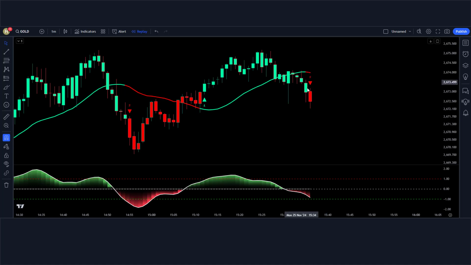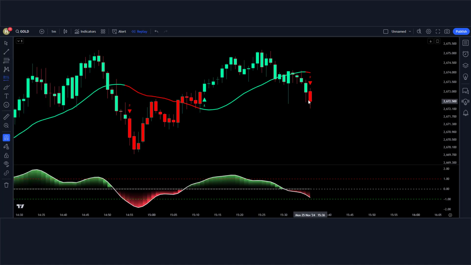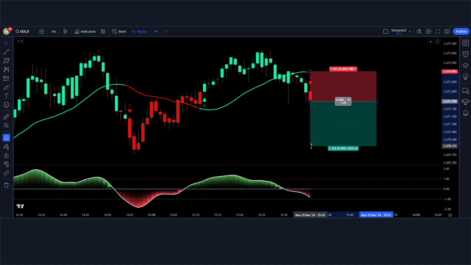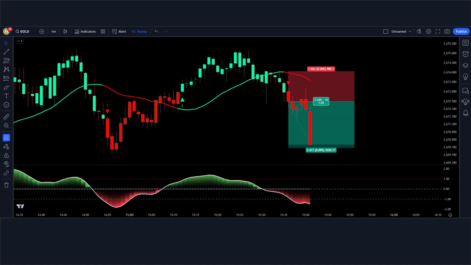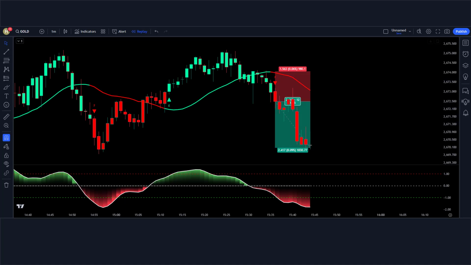Here the Dynamic Score SMA indicator gives us a sell signal. The market has made a bearish candle to give confirmation. The color of the TrendFlex oscillator indicator is red and below the zero line. So all our conditions are being fulfilled, so we are placing an order to sell. Our stop loss will be placed at the red SMA line of Dynamic Score SMA, and the risk to reward ratio will be 1:1.5. Let's see what happens to our trade. We have won the trade. Wait for the next signal.